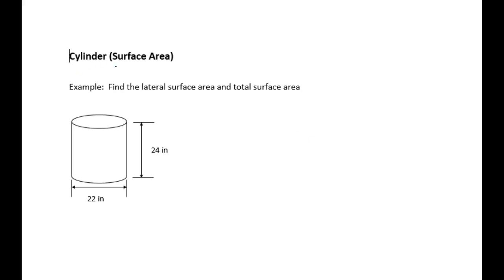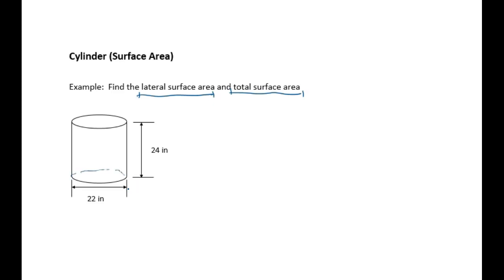So we'll look at an example of a cylinder in terms of its lateral surface area and its total surface area. So again, we're doing the same thing. We're finding the LSA and the TSA. In this case, we're going to look at a cylinder. So when you're actually dealing with your shape, we are looking at a cylinder, which means we want to pick our common face or our base shape.